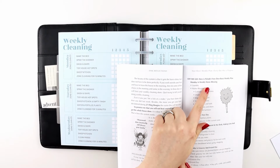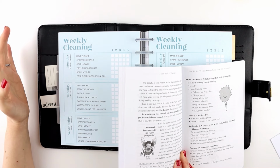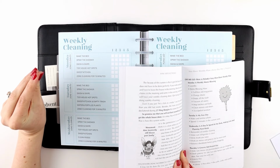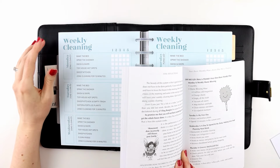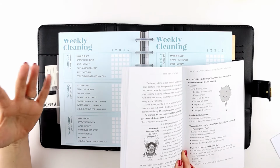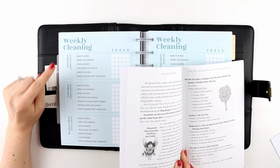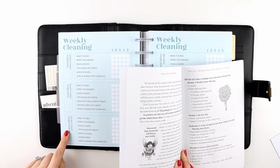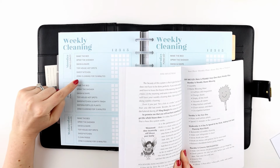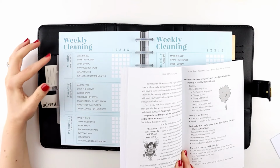For Monday, she calls it her weekly home blessing. But what I decided to do is to have zone cleaning days on 4 days. She had said to do zone cleaning about 15 minutes a day, but I decided to do 15 minutes on 3 of the weekdays and then do the remainder of that time on one of the weekend days. So I have zone cleaning day 1, zone cleaning day 2, zone cleaning day 3. And for zone cleaning day 1, I have all the dailies and then also zone cleaning for 15 minutes.